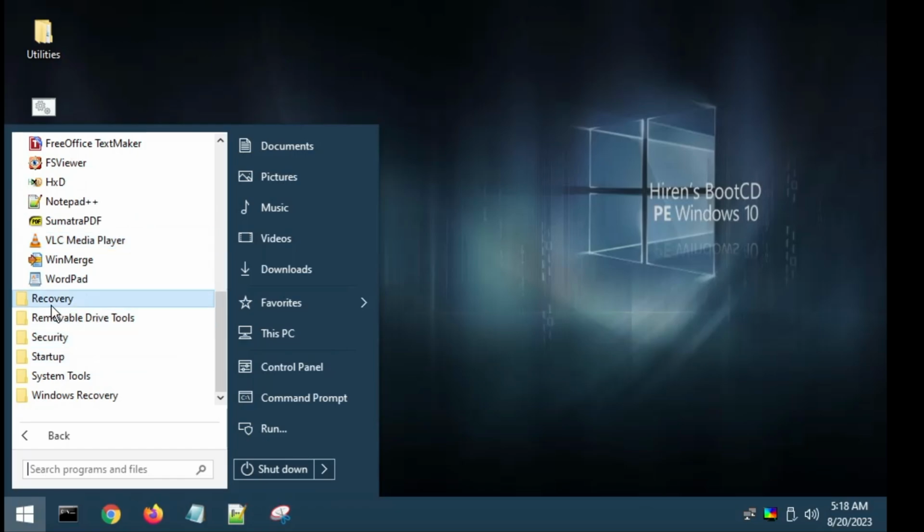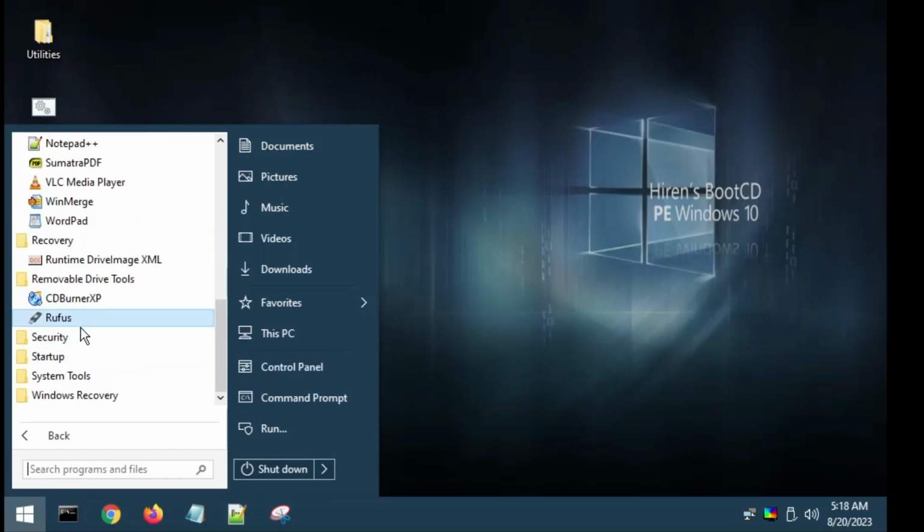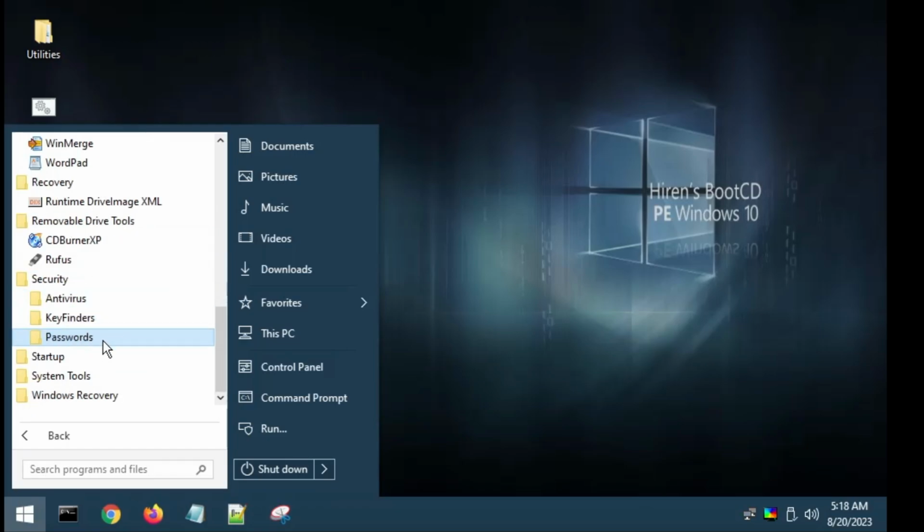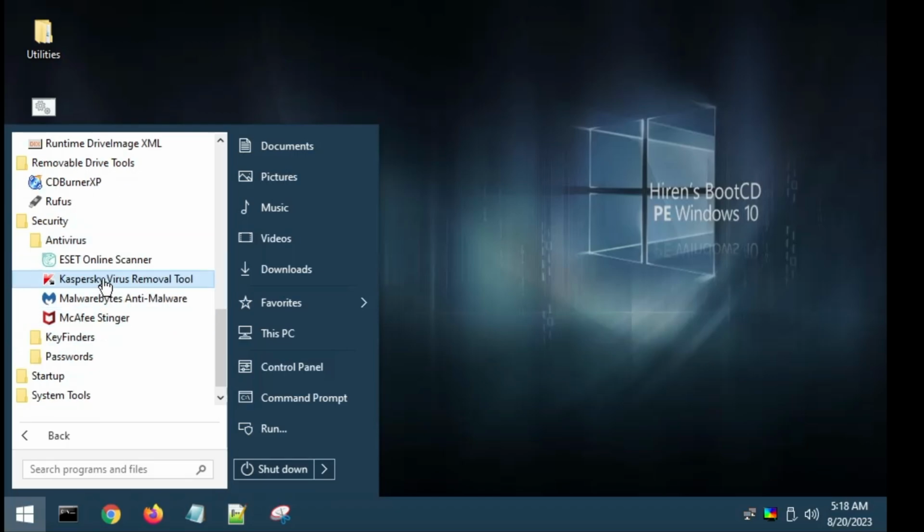And if you talk about security, there are many security tools. If I click on it, you can see that we are getting antivirus programs, and if I click on it, I get different antivirus like McAfee, ESET NOD, Malwarebytes, and I can use any one of them to fix any kind of viruses and infection.